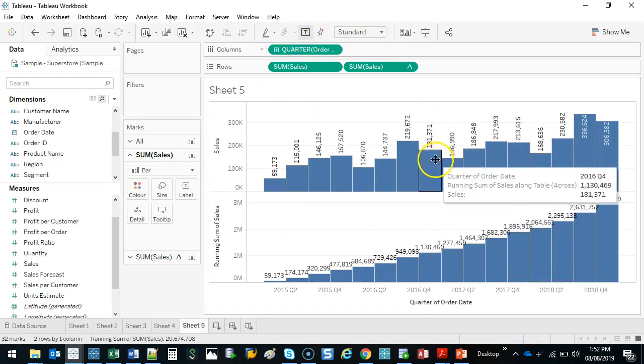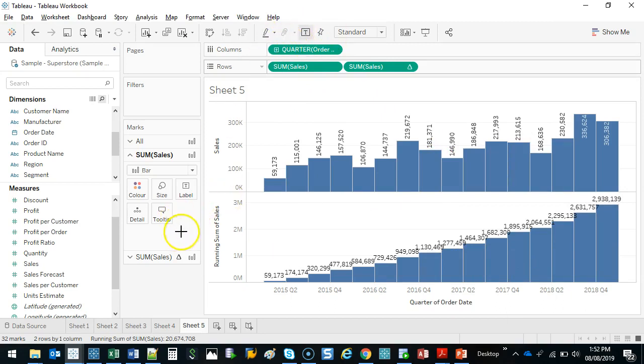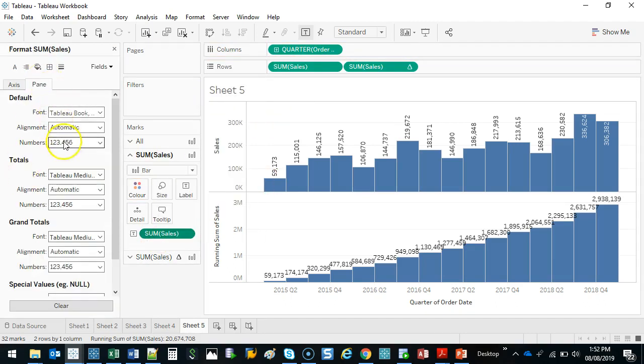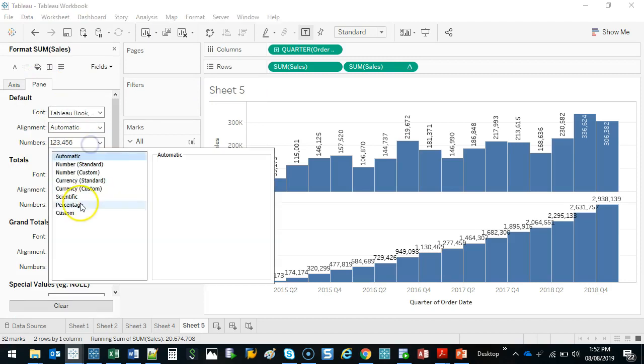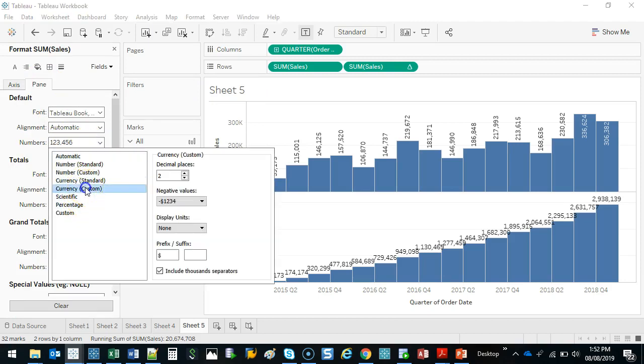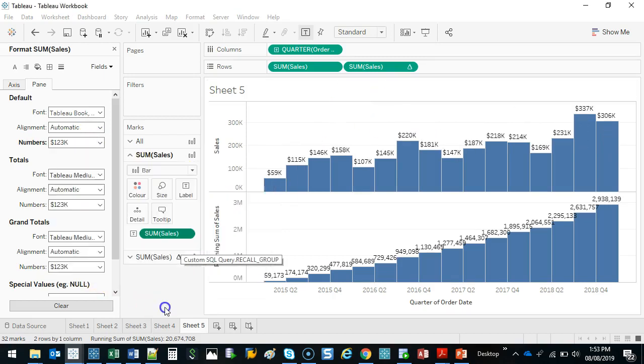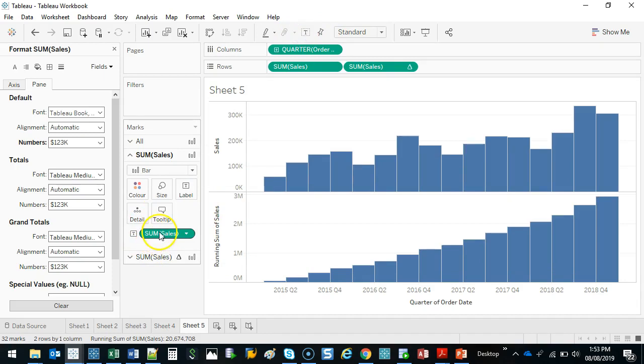The only reason I don't like this particular button is because now there's nothing in here for the label. And sometimes I want to edit this. So for example, if I have label in here, by the way, I'm pressing Control on my keyboard just to copy that over, I can change this format to, let's say, currency. Maybe no decimals, and we want it in thousands, right? I can't do that if there's nothing in here. So that's the reason I like having that in there. Okay, let's get rid of that.